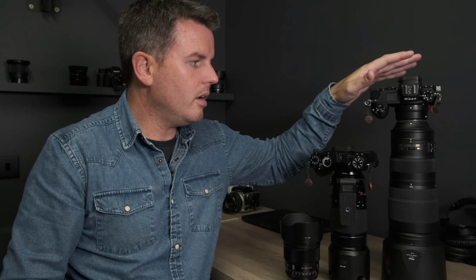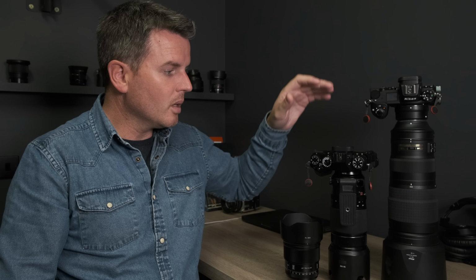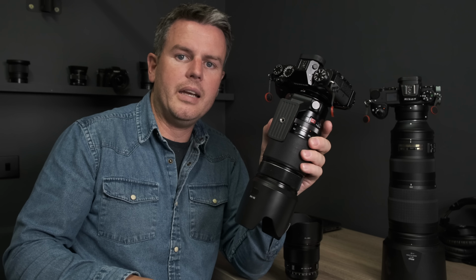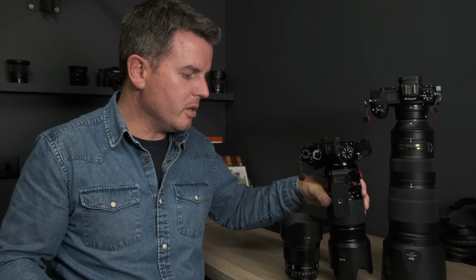Also, I couldn't believe it, but I think this was about 6 frames a second. I don't think it does the 9 or 10, whatever Nikon say it does. I think it was about 6. When I switched the Fuji over to 20 frames a second, the ability that the XT5 got of tracking. Now, in this day and age, 2023, the ability we've got in cameras now for tracking just means that you've got so much more creative license. You're concentrating more and actually enjoying your photography and creating more creative images as opposed to trying to nail focus in certain difficult scenes. So the XT5's tracking was amazing.